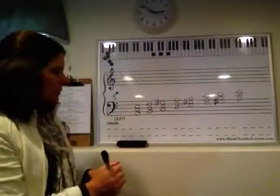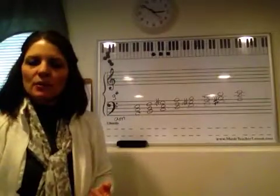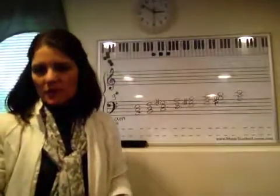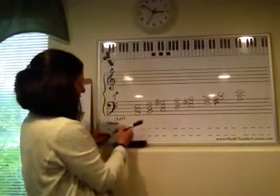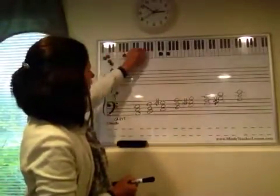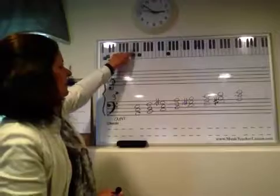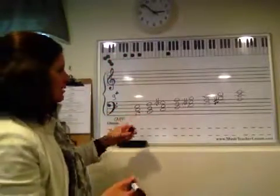Now, next I need to label each of these triads according to their function, and that is the number or the sequence in which they fall on the scale, and also their quality, so whether that's major or minor or diminished or augmented. So let's start with the first chord. Now you can go through and actually create these chords on your keyboard or play them on the piano, and then you can count your half and whole steps and find out, using your formulas, what each chord is. But I'm going to just quickly go through.